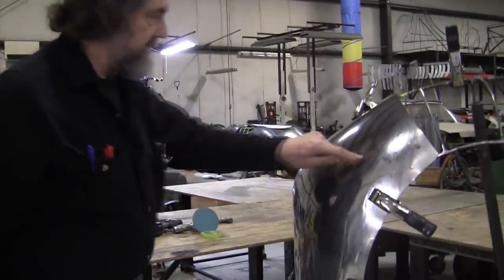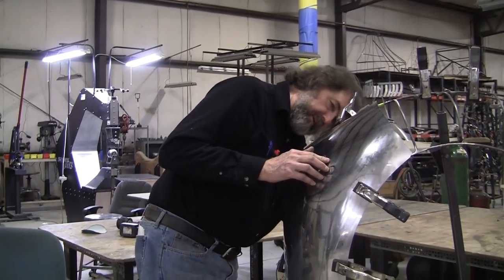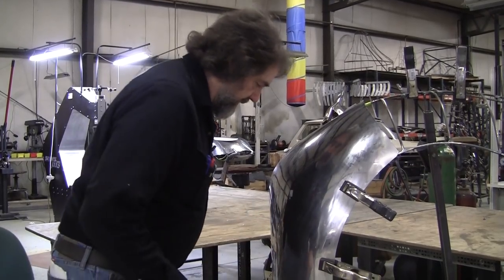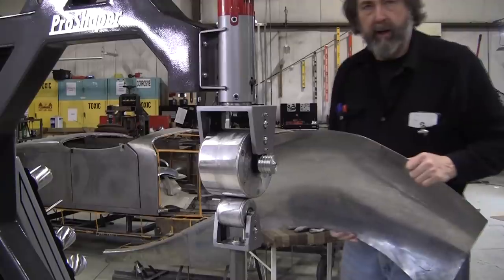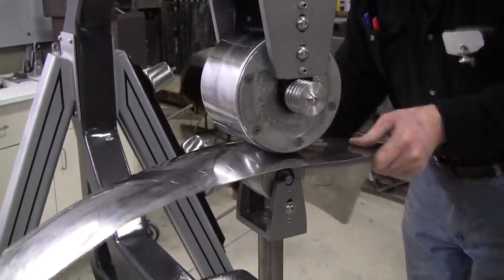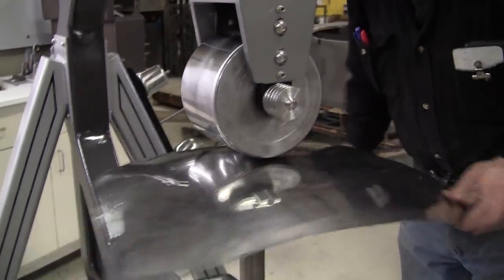So now we still got to do some more here, and that will be verified because it's tight on these back wires right here, and then we have to put some more in this area right here. So we'll unclamp it and wheel it in those two areas again. All right, we're all set. The peak was right here, so right inboard of the peak, that's where I'm going to put more area.